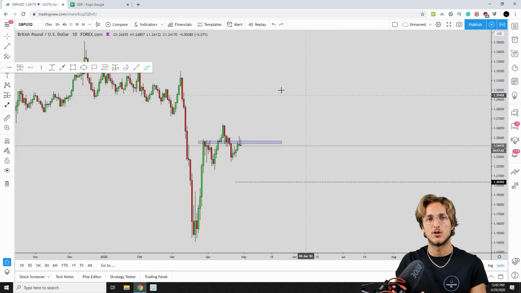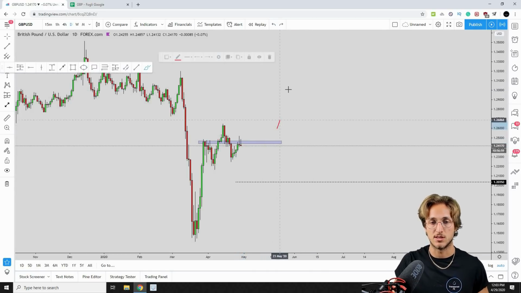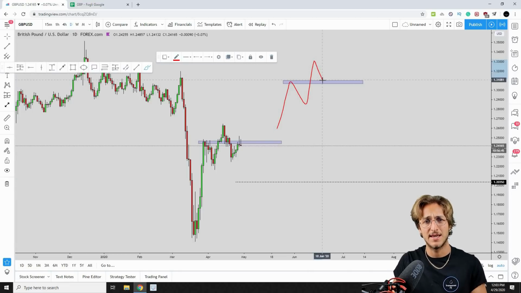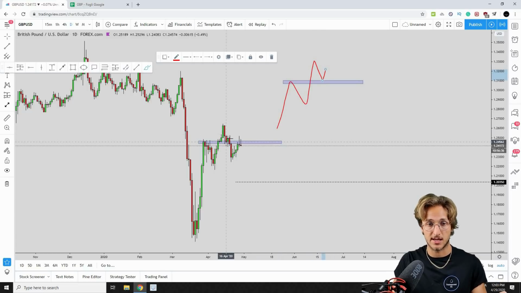Okay, I will draw it here on the side because it's much easier to see it. The market goes up, down, creates a higher high. So as soon as the market creates a higher high, what happens? This level here is previous resistance that is now turned support. And if you remember on TradingView, what did I say? I said, expect the market when it hits the area to find support at it. And in fact, that is exactly what the market did.